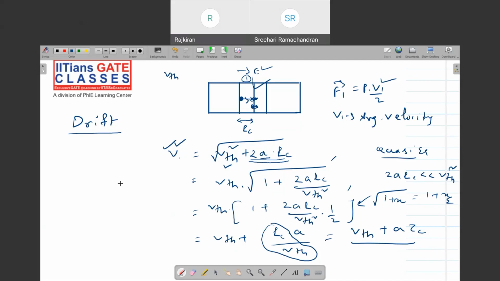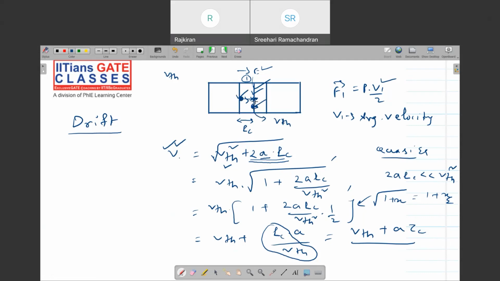Not LC traveled. I'm telling you, it has to just cross this boundary. I'm just calculating the average velocity in region 1. So it will not gain, because it is just a neighbor of the boundary, so it won't gain any velocity. So it will be VTH only. This particular velocity will be only VTH, because it is just next to the boundary and won't gain any velocity while crossing. So this particle will gain maximum velocity, and this particle will gain minimum velocity.